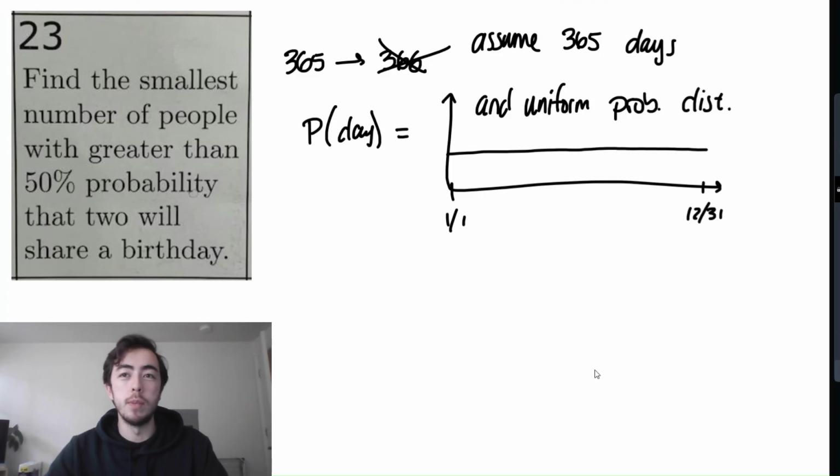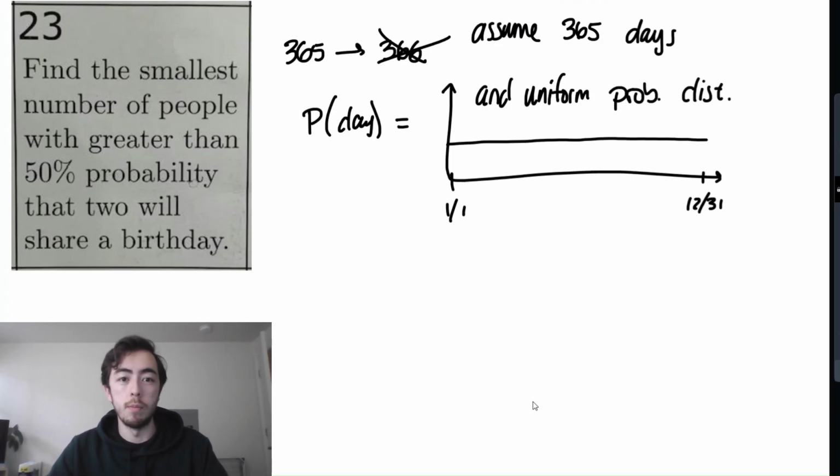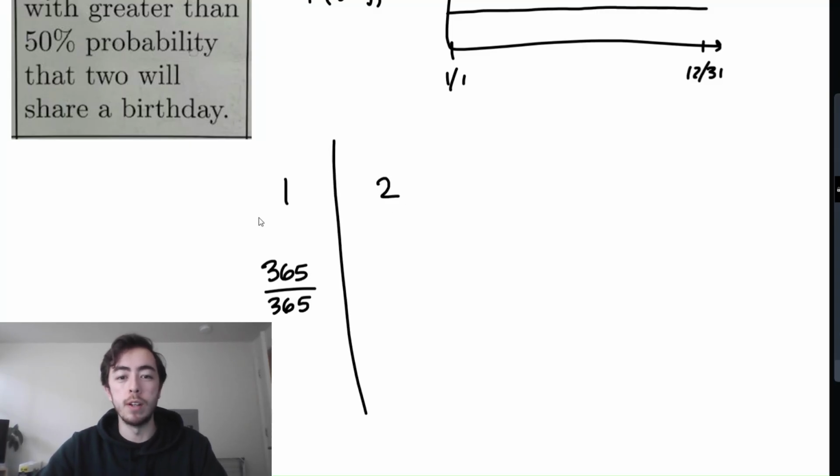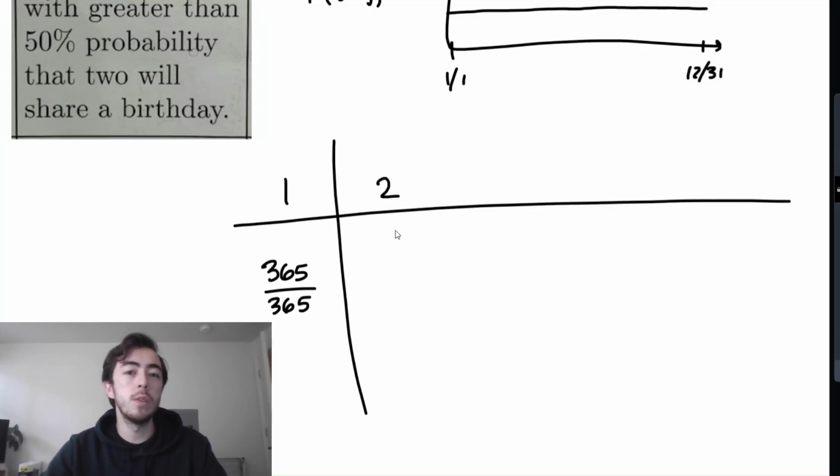So let's explore the possibility of no one sharing the same birthday. If we have one person in our group, there is a 100% chance that we have no double ups. We don't have a second person yet. I am going to express this as 365 over 365 because I think I'm going to find a pattern when I start looking at more people in our group. So when we introduce the second person, and I'm still thinking of the case where they don't double up, I would basically just need to not pick the same day that I picked before.